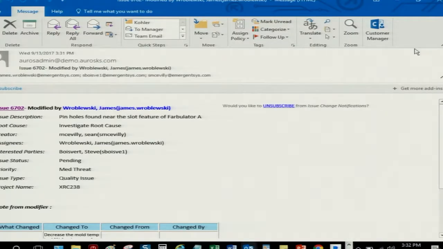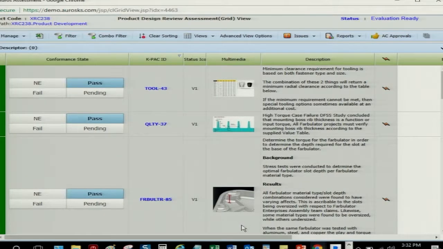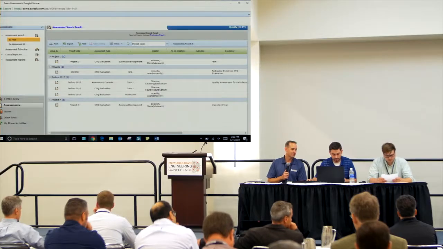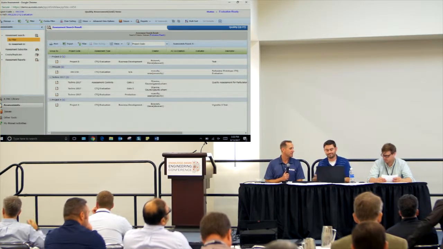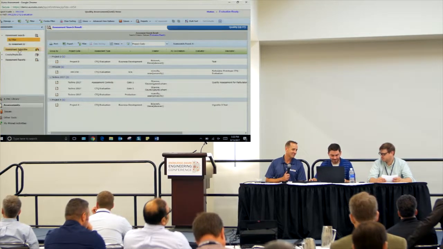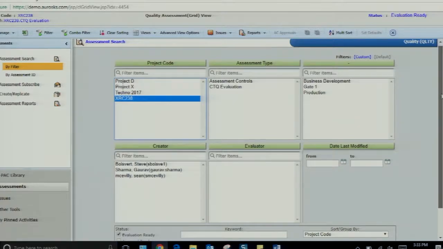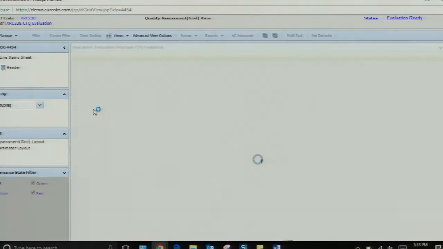Let's open on the assessment. All right, well, let's take a look. We got our issue right here. This one works a little better. All right, so my setback, but now I just need to find my assessment. So I can easily go to, here's the project name. So we'll do a quick search, get back into my assessment.